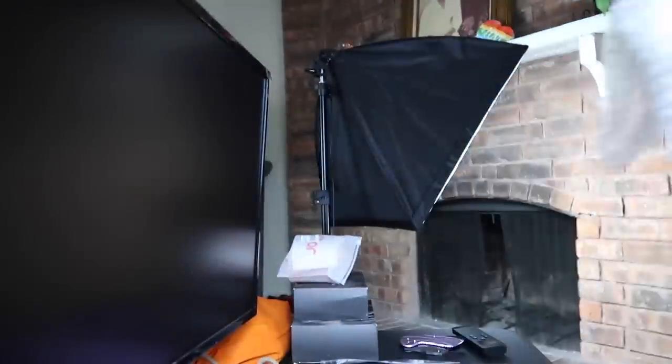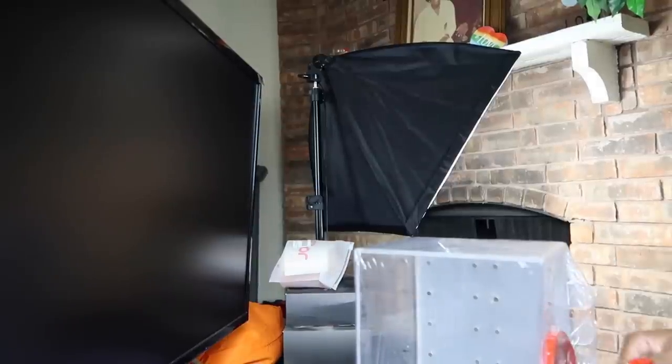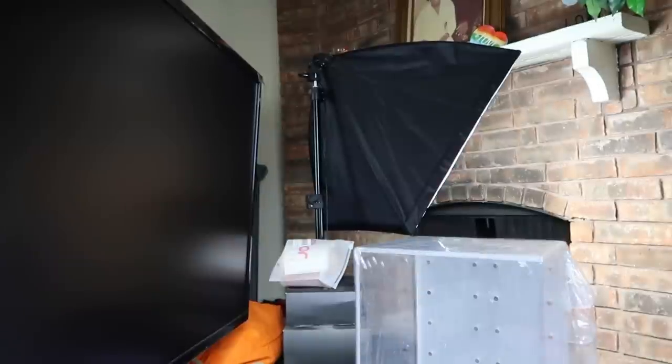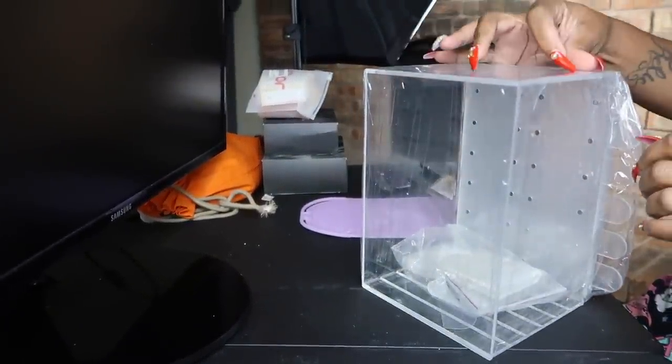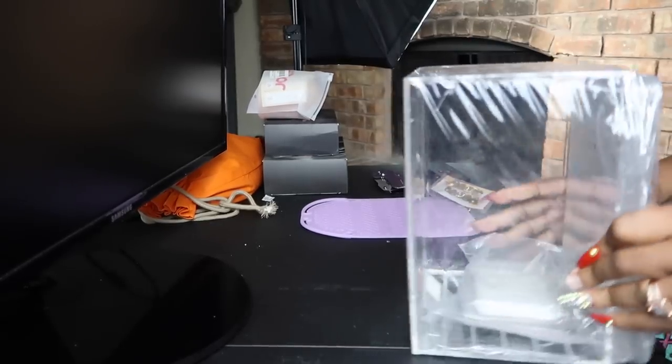Oh, great. Bubble wrap. After I just went and bought a whole bunch of extra yesterday, right? And it is for your press-ons. I bought a pair of used press-ons. You guys have still been asking me about these. Like I say all the time, I cannot link them here because I get them from someone who sells replicas. If you want the information, hit me outside of YouTube. Do what you want with that information.